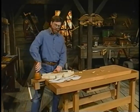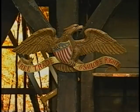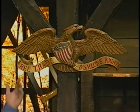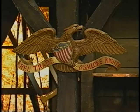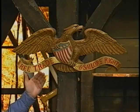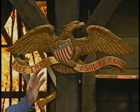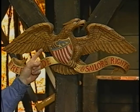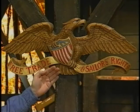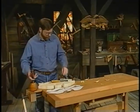Welcome to Woodcarving. Today we're going to be making this early American eagle design that's based on a pattern from the War of 1812. And that's where the slogan, Free Trade and Sailors' Rights, was from. The interesting thing about this, it's an example of a relief carving, but we're working on various levels. And when you're doing this carving, you kind of need to give that some thought. What's going to be the high spots? What's going to be low? And you kind of need to mentally plan that as you're working.